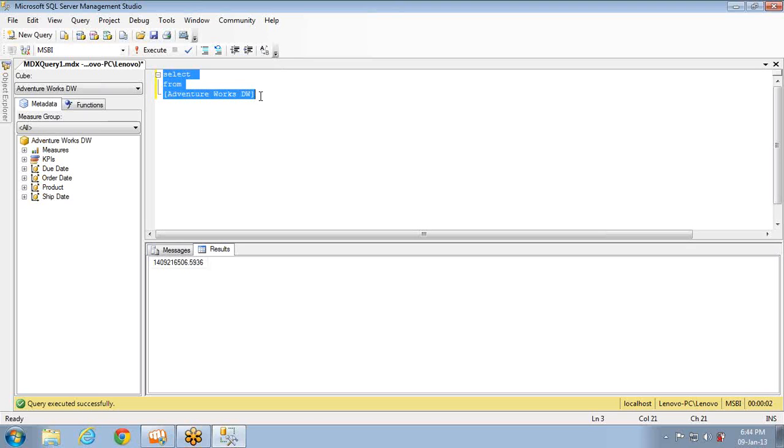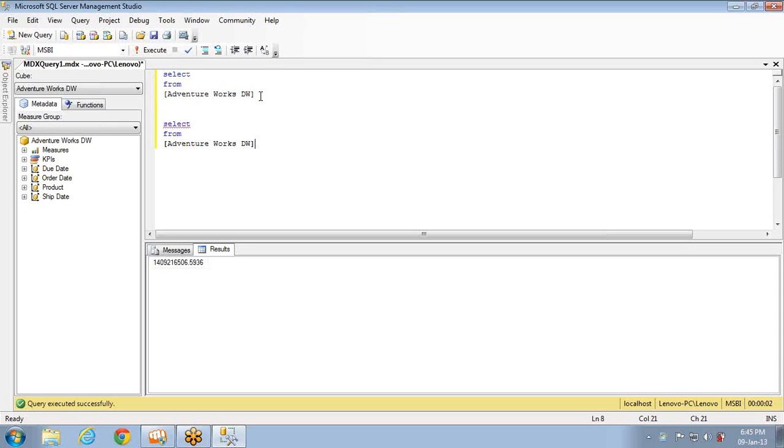Now, let's add something to this. As you are all aware of the axis, we can add n number of axes, but our systems do not support more than 2 axes. Our systems are 2-dimensional. I can go for the x-axis and y-axis, that is axis 0 and axis 1. And you are all aware that the 0th axis is nothing but columns and axis 1 is nothing but rows. Now let's start with the column axis.